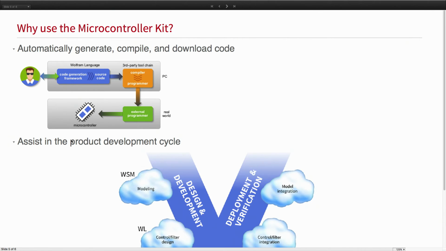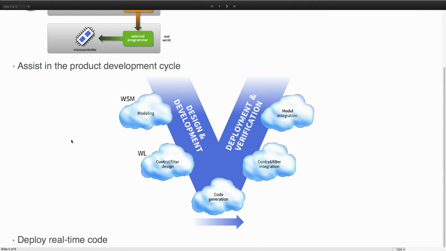So why is that important? If you look at a typical development cycle, we are getting a controller or a filter from a model, and then we are generating code and then deploying it and going into testing and verification. So anytime there is a change in the requirements, or there are enhancements or corrections in the model, or if there are improvements in the controller or filter design, we'll have to regenerate the code. Also, if you make some changes in the physical hardware too, it can be a tedious process to regenerate that code. So this adds a level of automation which streamlines the entire process.